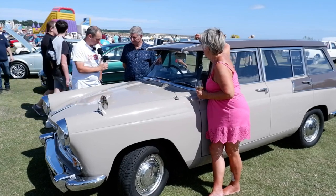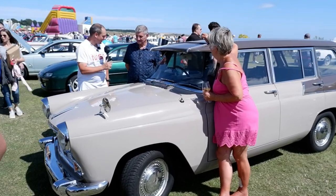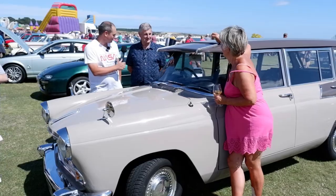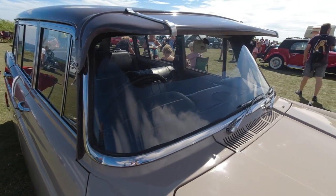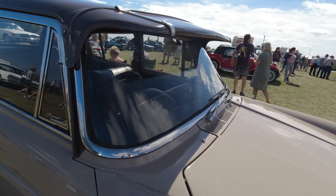But going back to what you were saying about the style of it and the look of it, you can see a lot of that American styling influence around this windscreen, around the fins at the back. I love this sun visor on top as well. That's a really nice touch. I think that's an extra that's been put on. It wasn't produced with the visor on. That's more of a 50s thing. Yeah, I like it. I think it attracts it to itself.